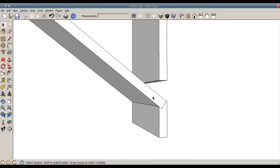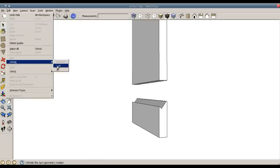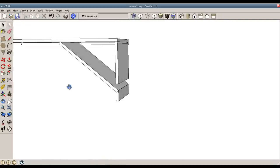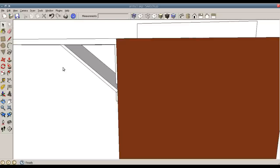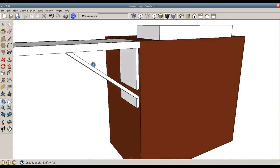Now to see if that worked, I can hide this real quick, and you can see the cutout in which it sits in. So edit, unhide, last. Now if I unhide all of it, that's what I need to do, unhide all, we can see it all assembled.